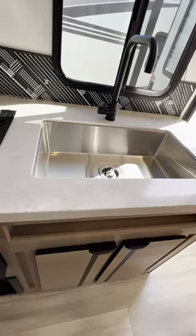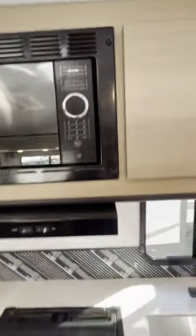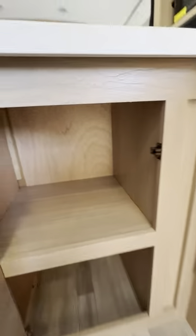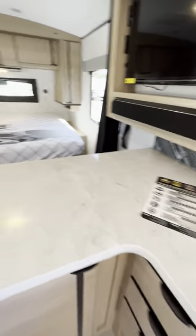Come on over to the stove — you have a nice three-burner stove with little blue lights on your knobs, I love those. You've got a decent-size oven. Up here you have your microwave and your hood with the light. Down the other side you have storage in your drawers — they operate nice and smooth — and more storage next to the microwave. Definitely a lot of counter space in this unit.